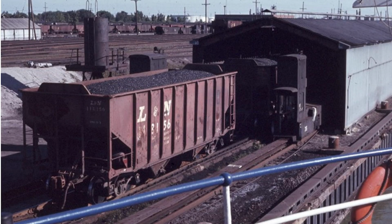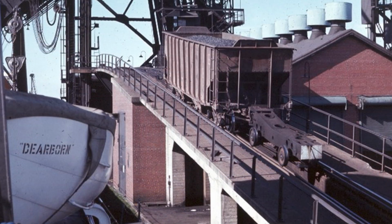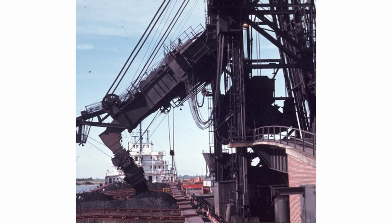This is at C&O. They had this car pusher that would bring the cars up an inclined railroad, and then they would have another pusher come out of a trench in the middle and push the car up into this machine that would lift the car up in the air and flip it upside down onto the pan. Here you see it going up in the air. It would lift the whole car, tip it upside down, drop the coal in the pan, and then they would load it into the boat. You can see we have a good deck load of coal here. We usually never closed our hatches when we loaded coal because we could stack it 6 feet high.